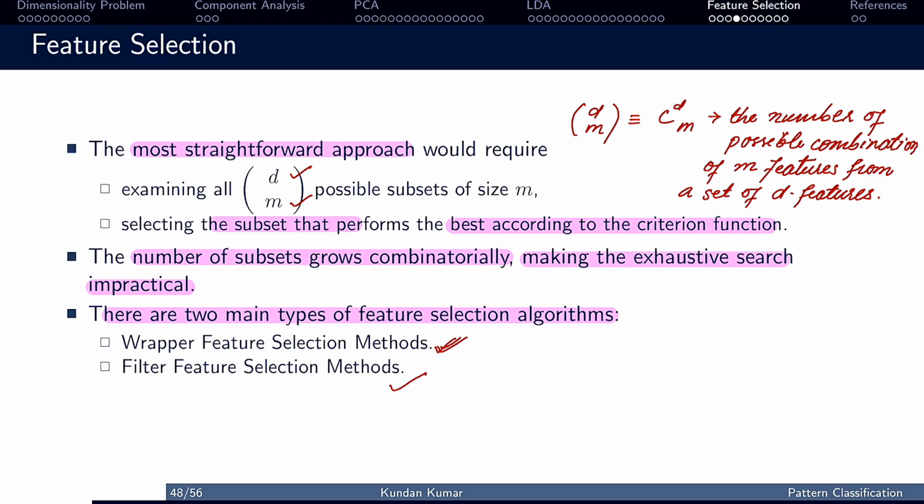On the other hand, filter feature selection methods use statistical techniques to evaluate the relationship between each input feature and the target variable, and those scores are used as the basis to choose those input variables that will be used in the model. So, it is common to use correlation type statistical measures between input and output variables as the basis for filter feature selection.